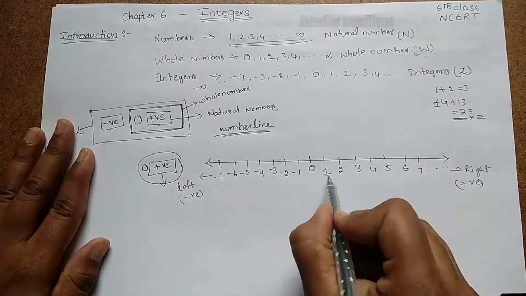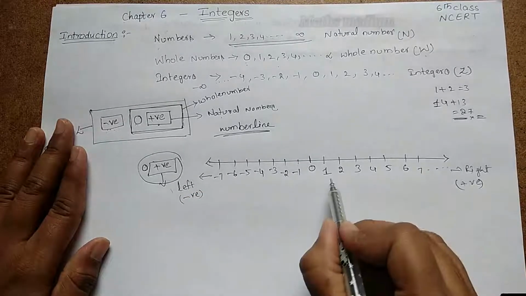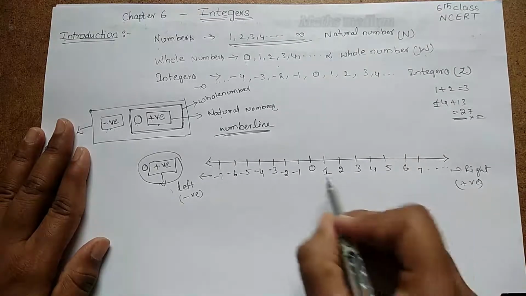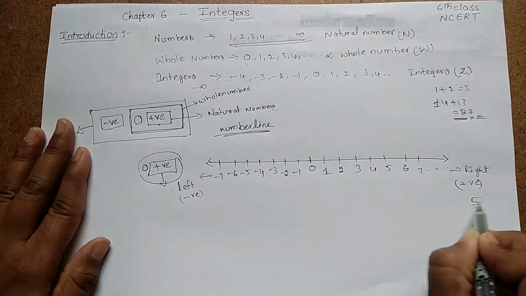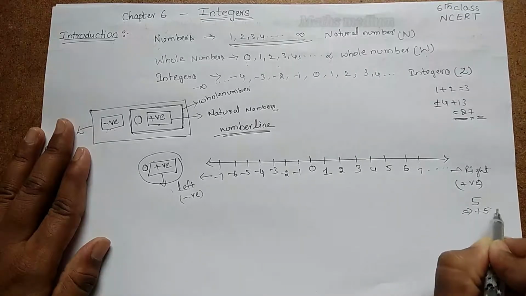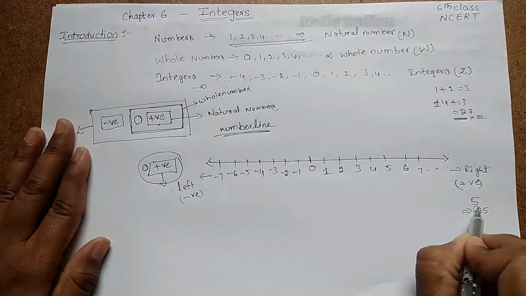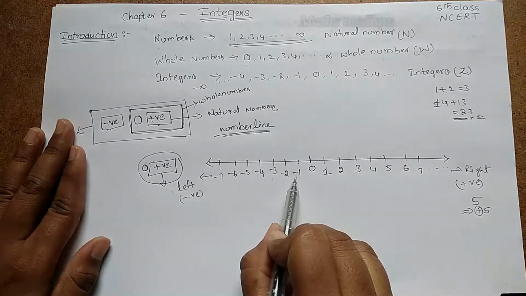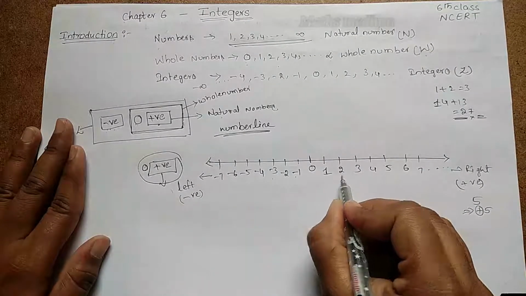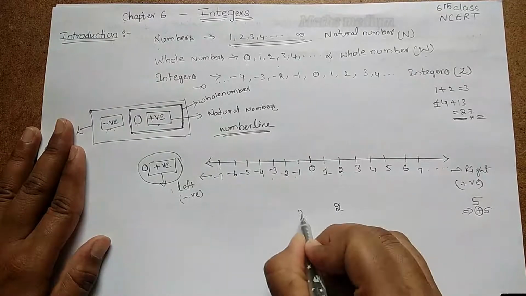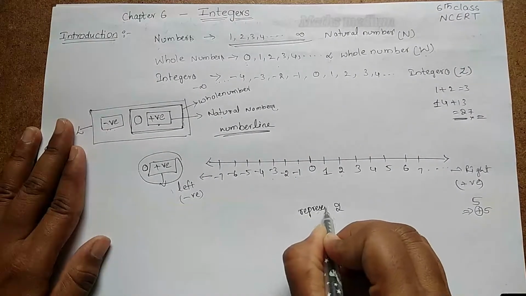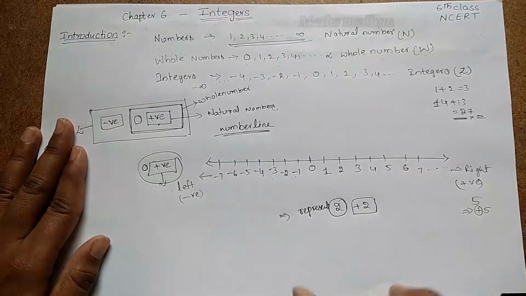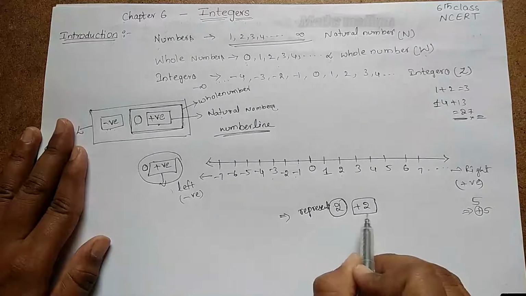If you observe this, we are denoting 1, 2, 3, 4 with no positive symbol in front of these numbers, but naturally we know that no sign indicates a positive number. See here, this is 5. It resembles plus 5. There is no need to represent plus here. If we are taking a negative number, we have to denote it with a negative symbol. Okay, we have to represent 2 on a number line. It resembles plus 2, so there is no need for a plus symbol. So it is a positive number.